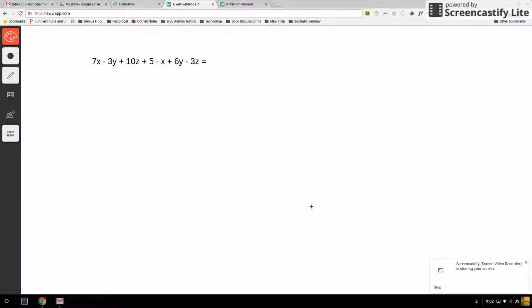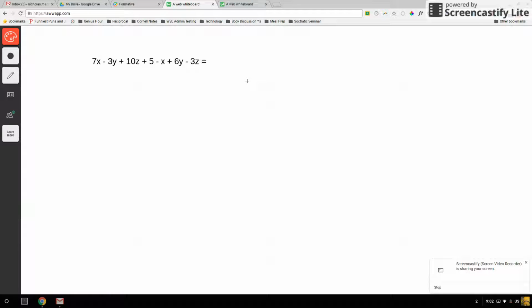All right, fifth grade friends, in this video, we're going to be taking a look at the same concept of looking at this algebra expression and combining like terms. But you can see there's a little bit of a difference in this video now. Before, we were just solving for one like term. We just had x. But you can see here, I have x, y, z, and then I even have some numbers that don't have a variable at all.